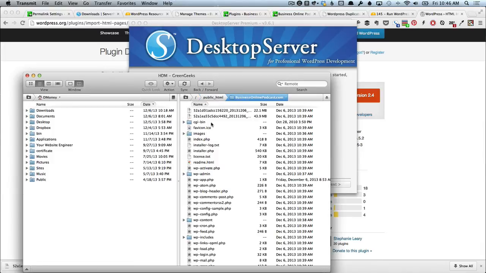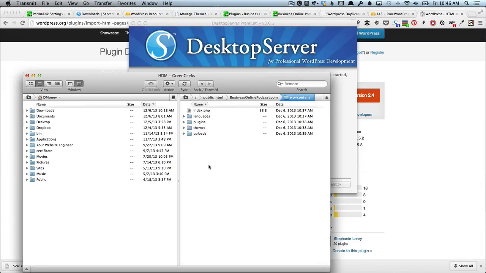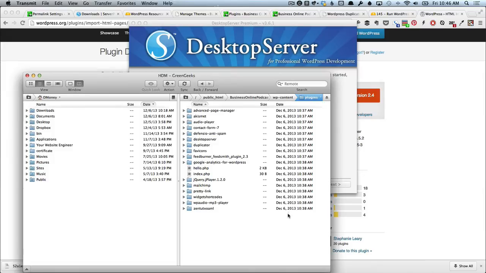So we can see that the core files are all December 6, 2013. That's 2 minutes ago. But if we go into the wp-content folder and look at plugins, we can see that it did all of the plugins as well. So it doesn't look like it's smart. It looks like it has just transferred everything. I can't say this for sure, but this might be something that's happening in 4.0. That would definitely be a good suggestion for them, that I only want to make those transfers faster. It's going to be a more complicated process because it's going to have to look at the dates and everything, so I don't know if that's even possible or not, but that's good information to know.